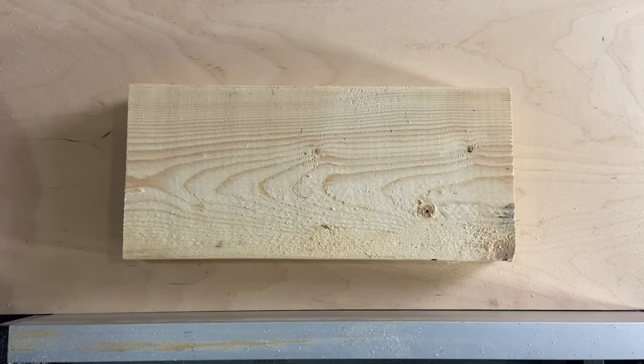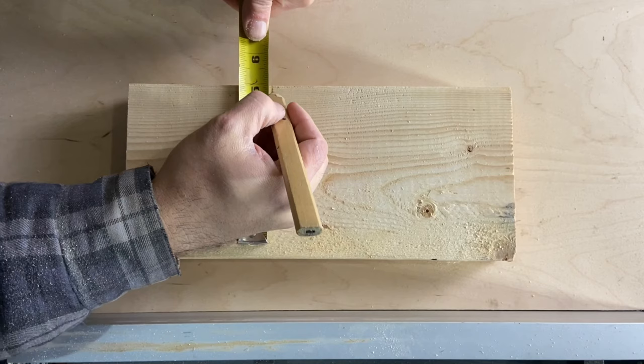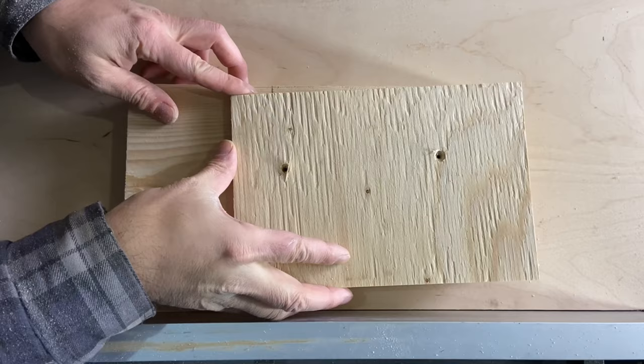I'll measure a wedge 7.5 inches long and 5/16 of an inch high. The shape of this wedge will be the exact size of the shim. The guard will be screwed onto the body temporarily in order to cut a perfectly straight wedge using the table saw.